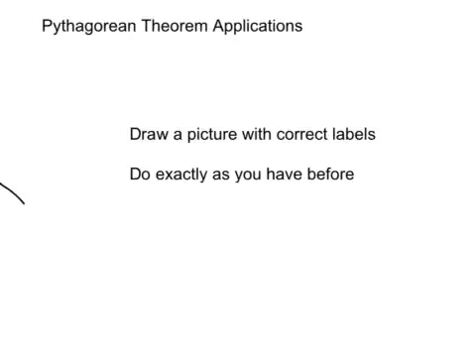What that really means is we're going to be applying what you did yesterday with word problems. So you'll notice the very second thing it says is to do exactly what you've done before. Nothing is changing. What's changing is the way the problem is given. So we're going to change that into what we're used to, and we're going to do that by what it says first: draw a picture with the correct labels. Once you have that picture drawn, it turns into exactly what you did yesterday.